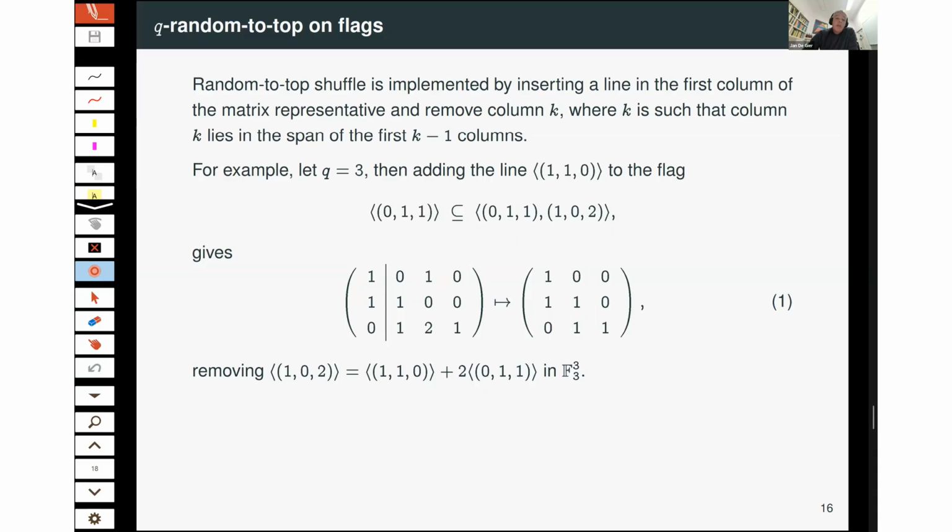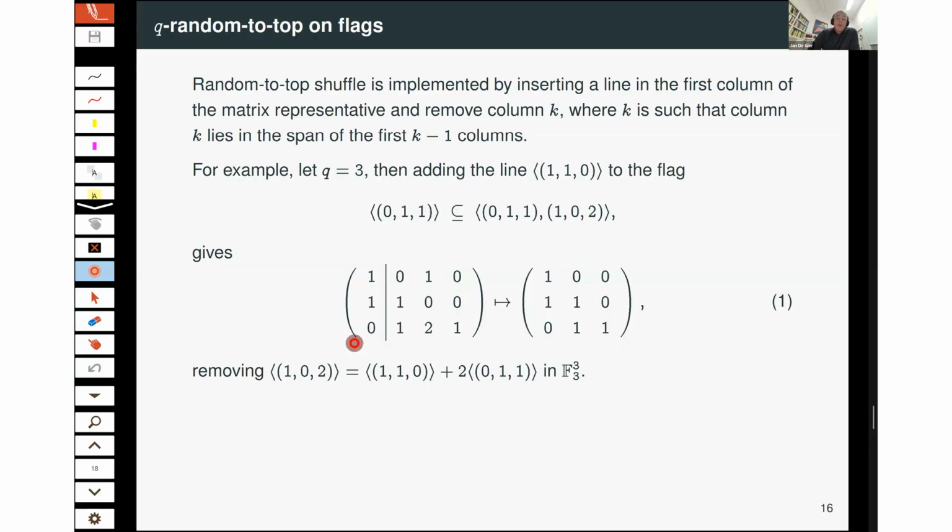And now the second column will be bumped to the third column, but actually the second column, 102, is a linear combination of these first two columns in F3, because we have that 102 is 110 plus 2 times 011 in F3^3. So we compute mod 3. And so we remove that. This line doesn't get bumped, but it gets removed, and we just lose the last column.